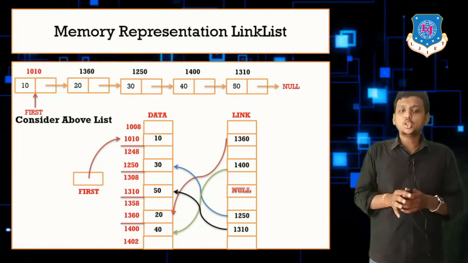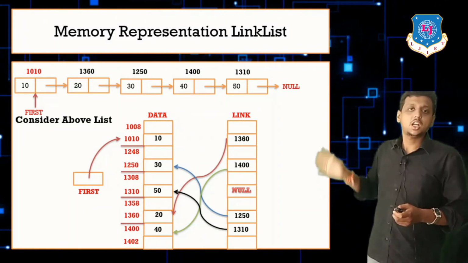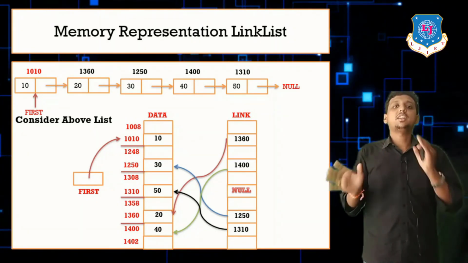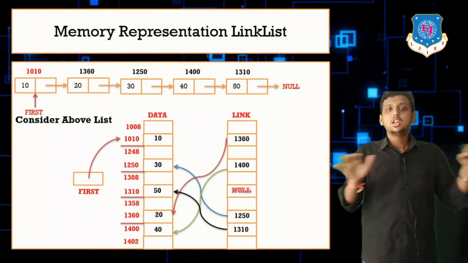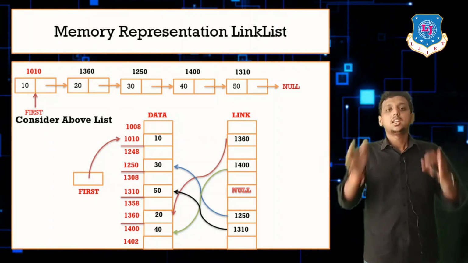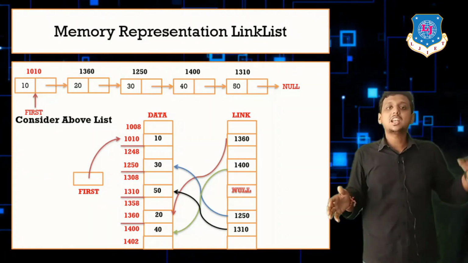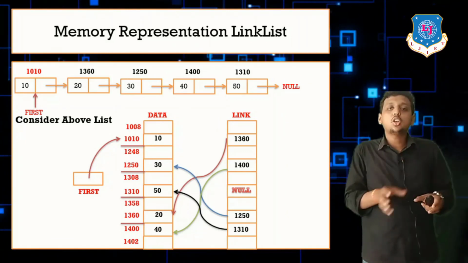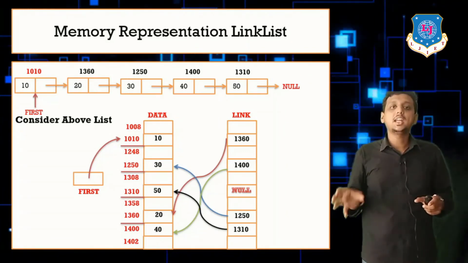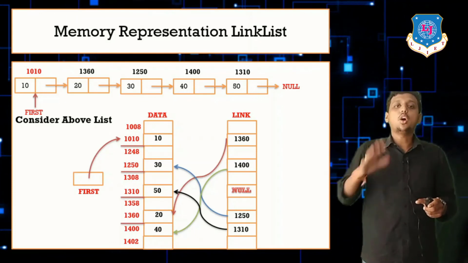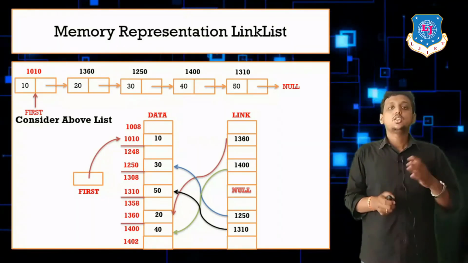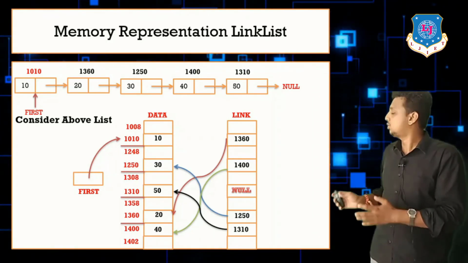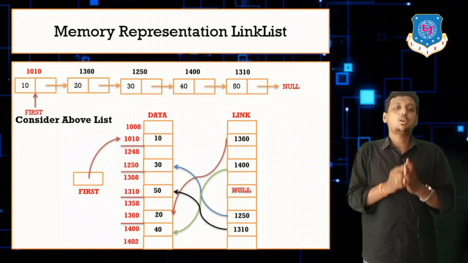Fine. So what I'm going to do over here, first I'm going to make a column of data. That means an array of data and an array of link. Each and every element of the link and data arrays has the same memory address. Now first let me start with the address, that is known as the first. The data column contains the value and the link array contains the value of the next node. Fine. So like this, students, you can represent your linked list in memory. This topic is known as memory representation of linked list.